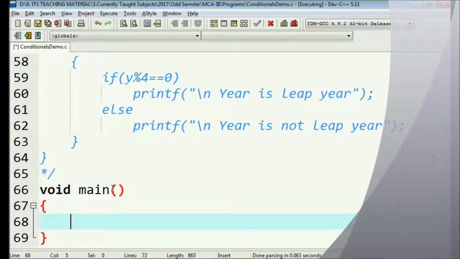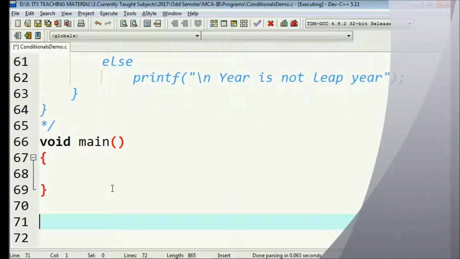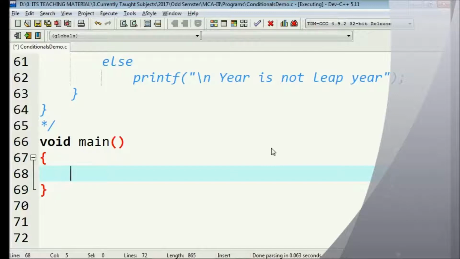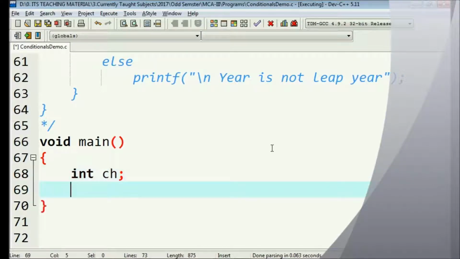So the program is printing good morning, good evening, and good day using switch case. Based on these conditions, there is a choice ch. If the value of choice is 1, it should print the message good morning.